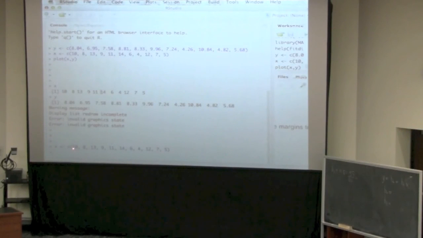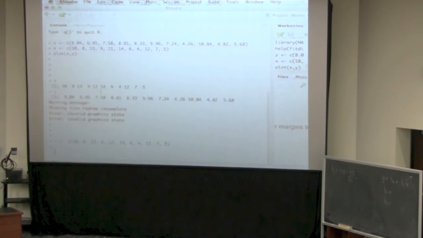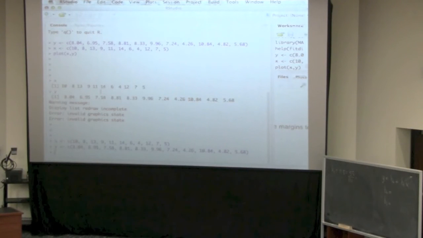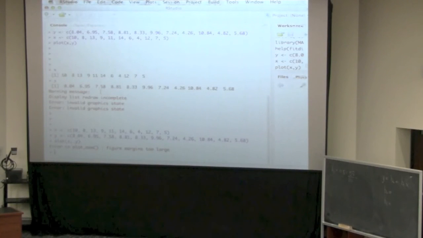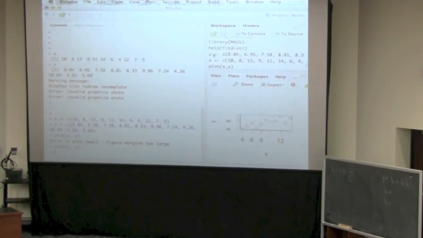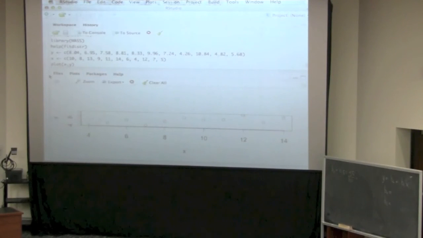So combine the values 10, into a vector and call that vector x. That operator is called the assignment operator. So we're assigning that vector to x, and then we assign the vector y in a similar manner, so my raw data is assigned to y. And then you just say plot x, y, and that generated the plot that we had earlier. I don't have enough space here on the small screen, but there it is.